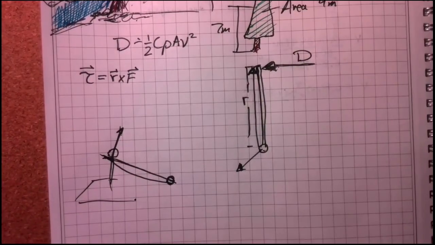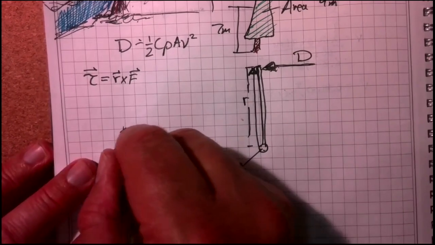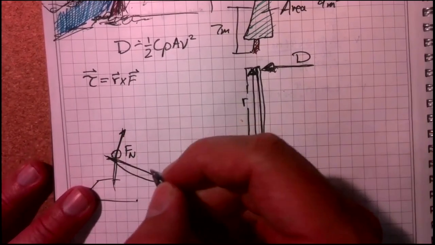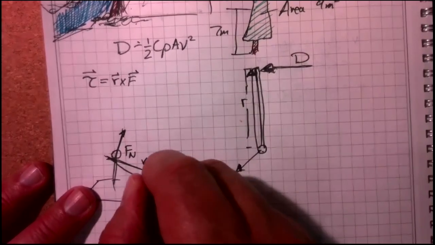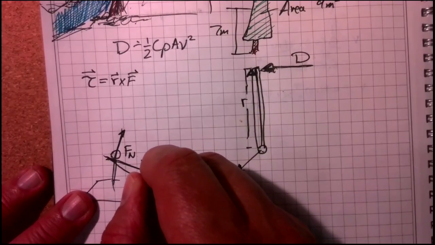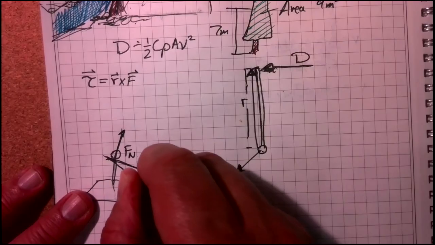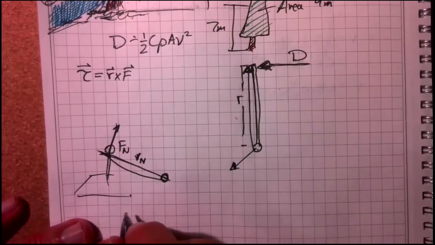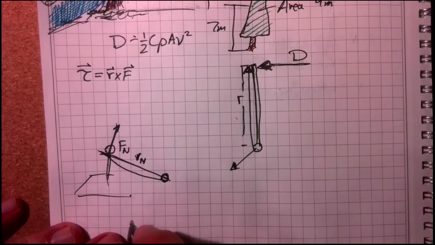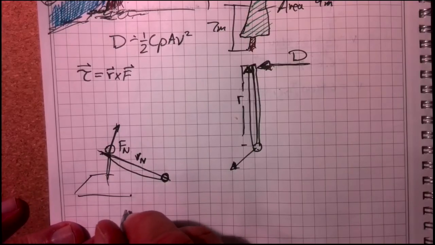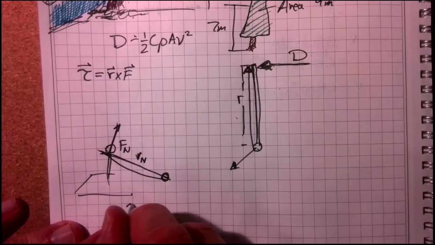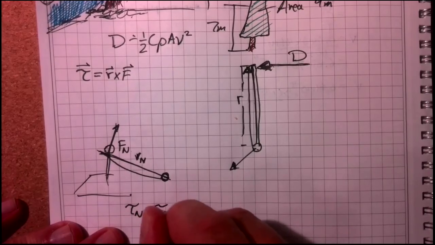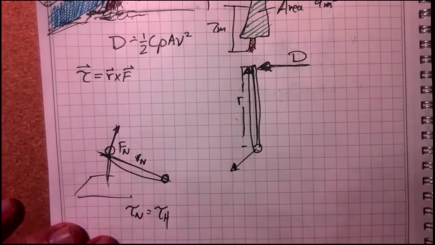And it's going to apply some force over here. So we'll call this the force on the nail. And this arm here, we'll call it Rn, the distance to the nail. Well, here's the thing about torque. Just like force, all the torques have to be equal. So that means the torque on the nail has to equal the torque on the handle.